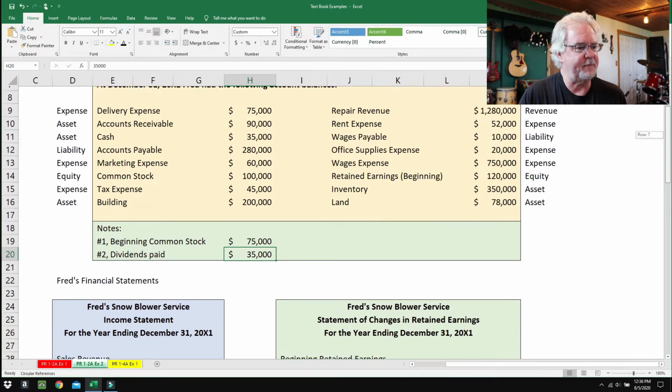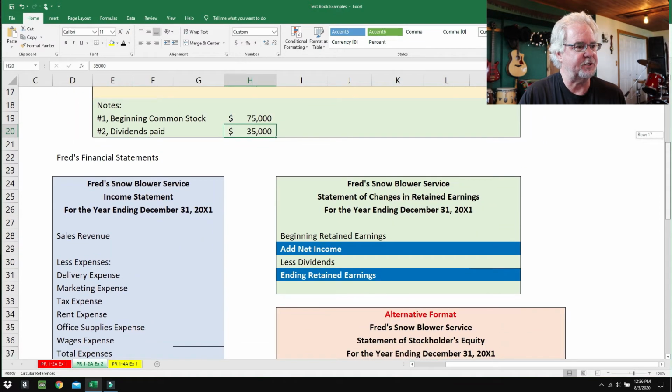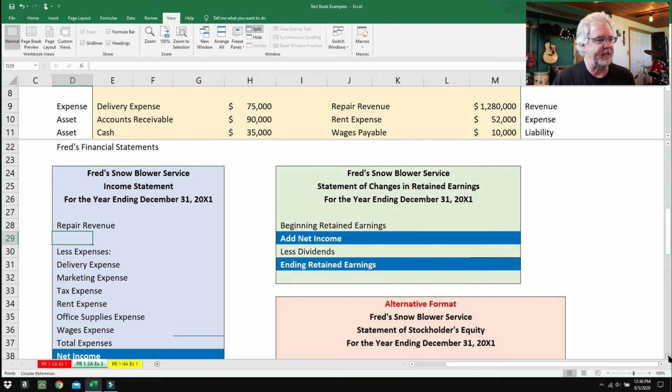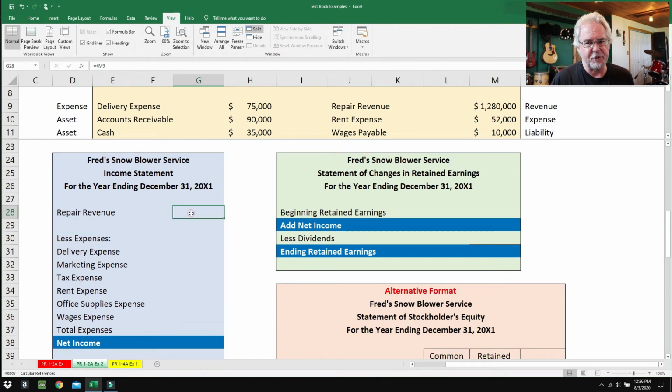So what we're going to do is come down to the financial statements, and I need to split the screen a little bit. All right, I've got the screen all set up now, so let's do the financial statements. The first financial statement is the income statement, and folks, you have to do it in order. The income statement has to come first. The reason is we need to know what net income is so we can continue on to the other financial statements. And when you're working on your homework, if you see a problem where the textbook says do a balance sheet, then an income statement, don't pay any attention to it. Do the income statement first. You have to do the income statement first.